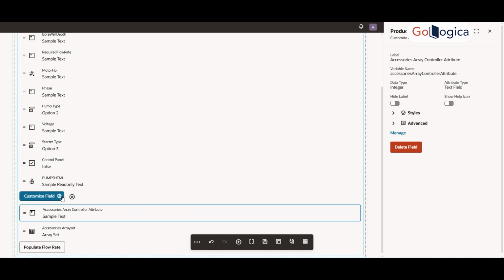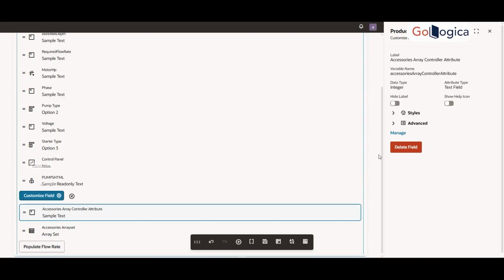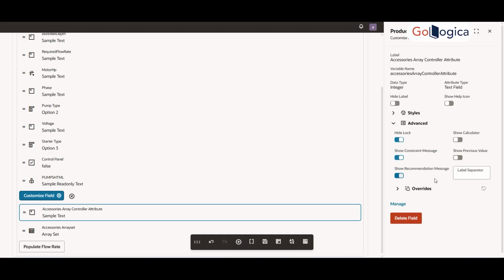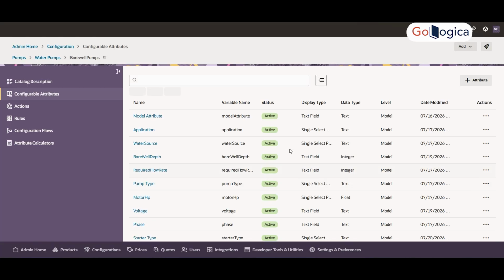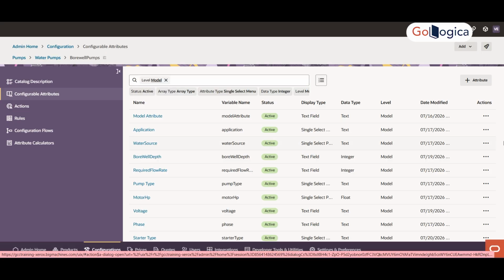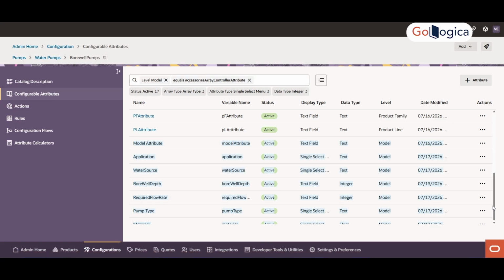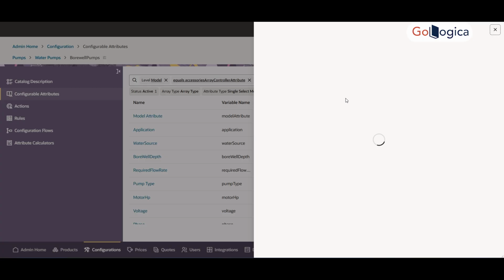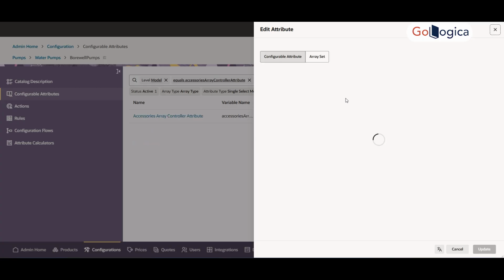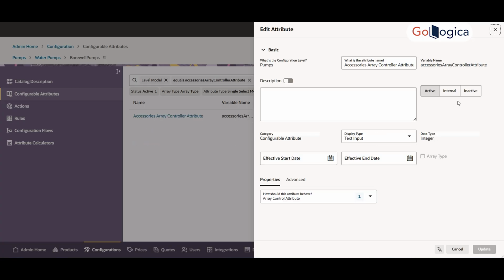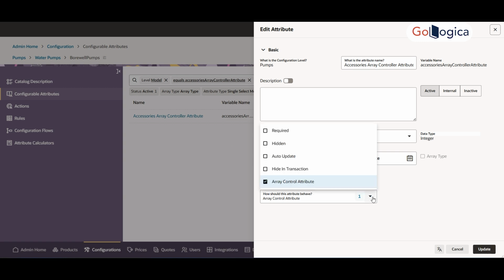So let's hide this by using the layout properties. Oh, that's why it is going. Hidden.